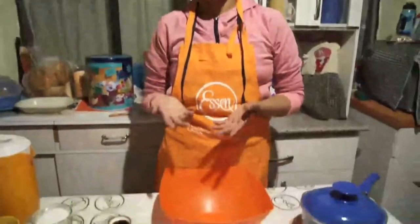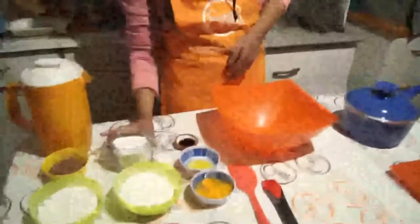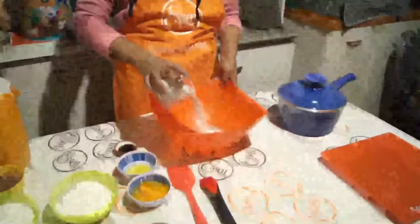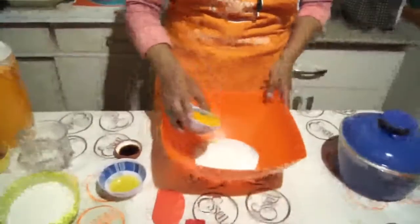First of all, we have to be sure that our hands are very clean, and then we can start the preparation of the cake. First, we take the sugar and we pour it into the bowl. Then we take the eggs and we put them into the bowl.